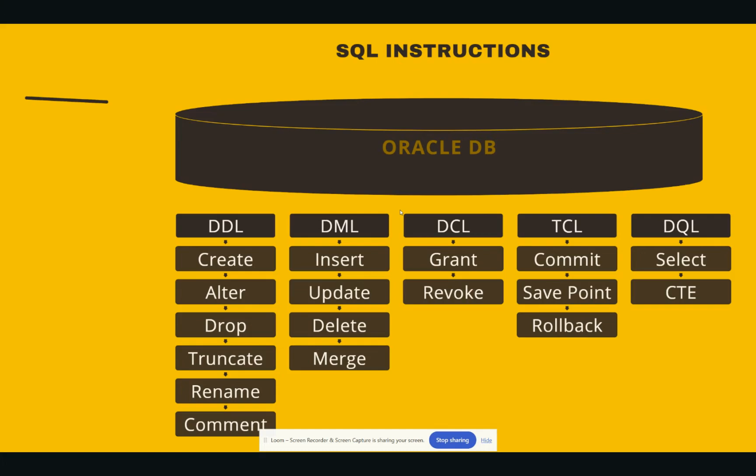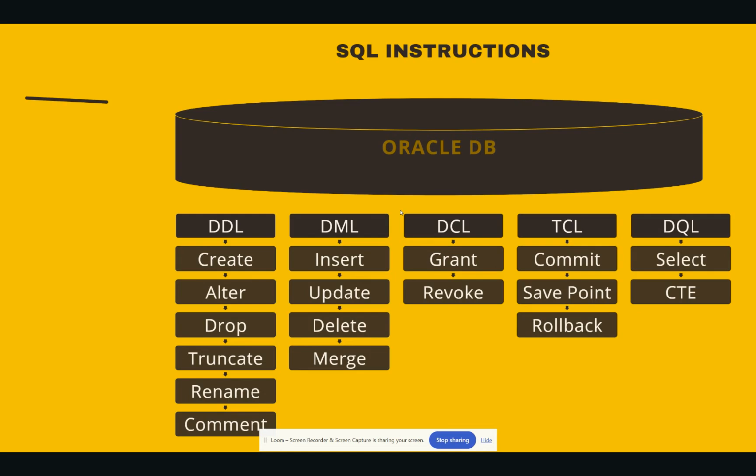And the third one, DCL, which stands for data controlling language. This is basically to decide who can see the data and who cannot see the data. That's why we call it data controlling language. And the fourth one is TCL, transaction controlling language, which is nothing but, whenever we insert the data, should it be permanently stored in the database or not? In this case, we will use TCL. So we have something called commit and rollback. We'll talk more about it.